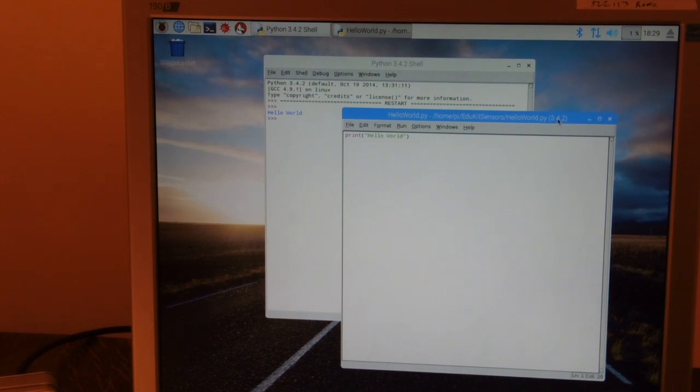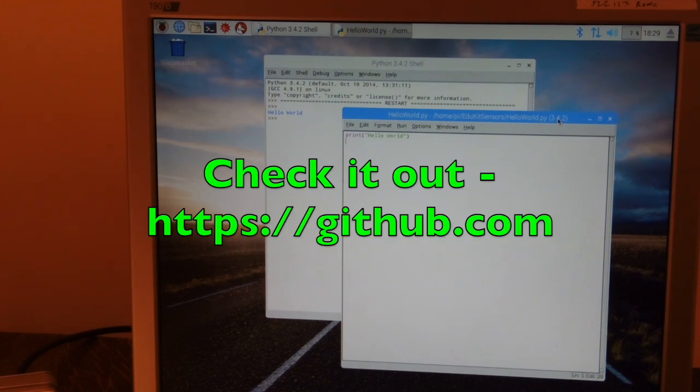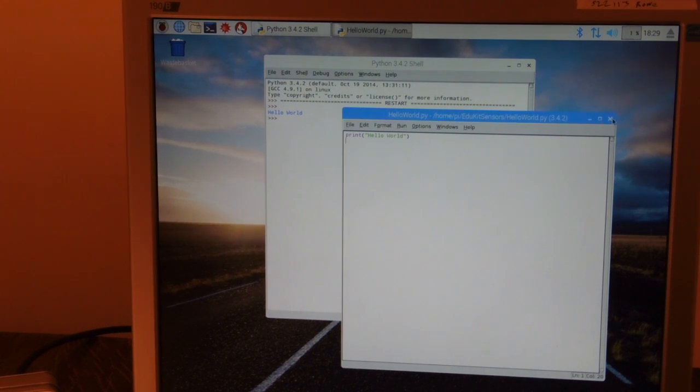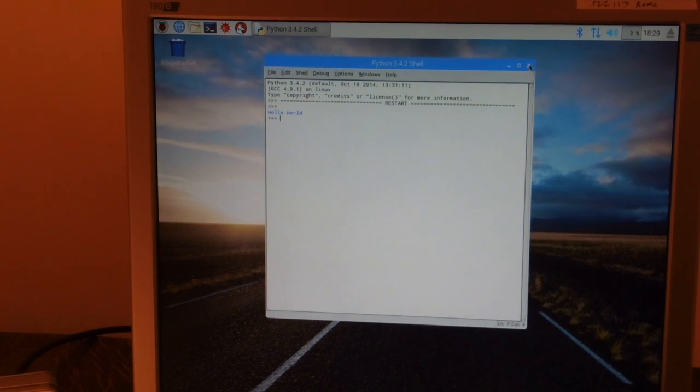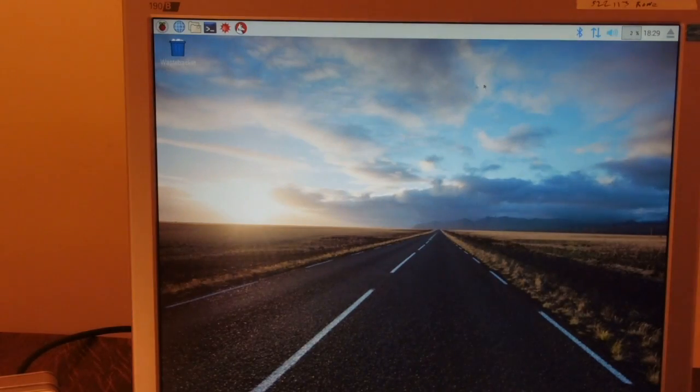So the next thing I need to do is just to get the source code that goes with all these sensors and the sensor kit. And to do that, I need to go and just update the Pi first, and then go and get the code. The code is all on GitHub, which is the open source repository for source code that programmers use. And the Raspberry Pi is able to connect to GitHub. But I need to put the software for GitHub onto the Raspberry Pi.